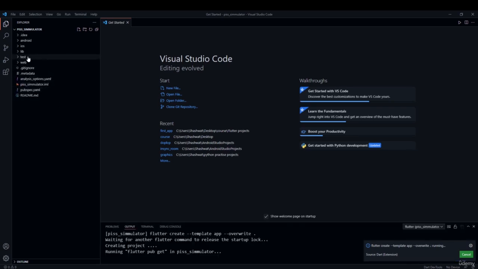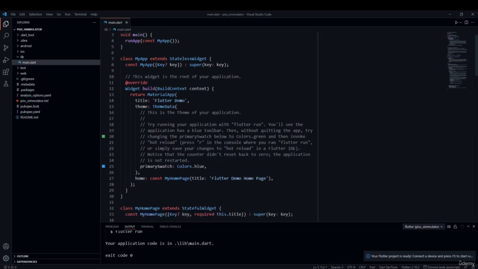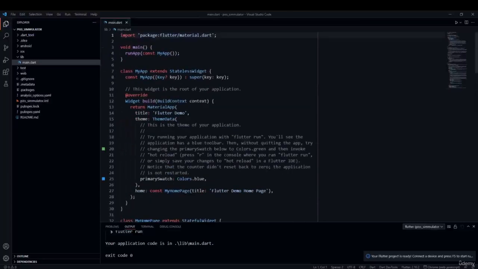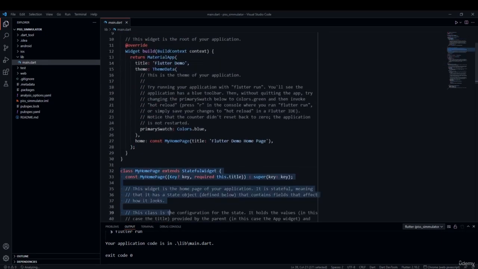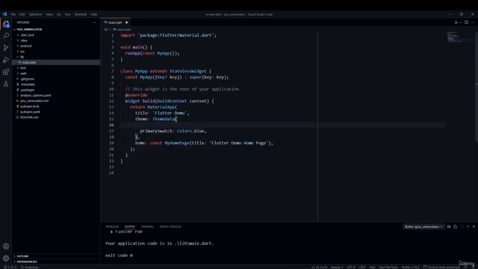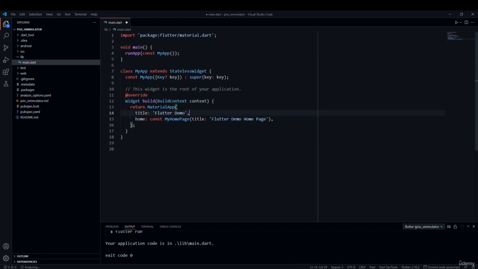So by default, you will see that it creates these folders. Also, this main.dart file is the same every single time because this is the boilerplate code. So what we would do is just remove everything that is here. Let's keep the first class and remove everything else. Let's remove these docs because we don't need that. Let's also remove theme because we don't need to use theme right now. And for the home, let's remove this title inside and we are done. Okay, last thing you want to do is debug checker.